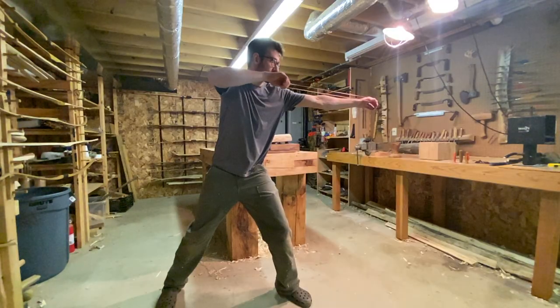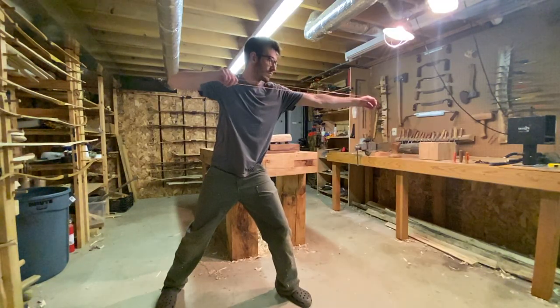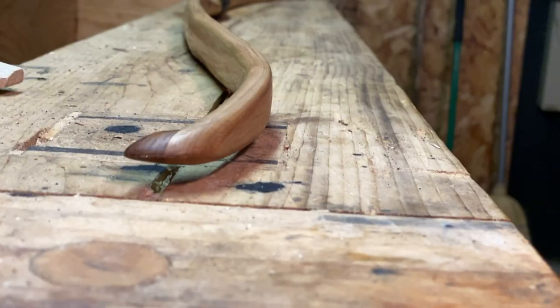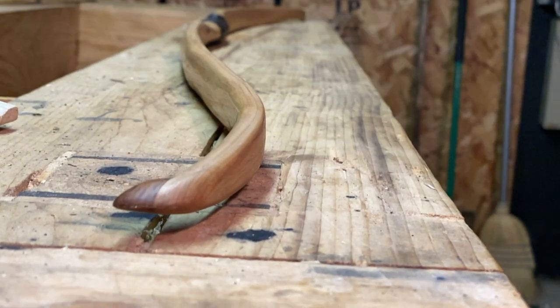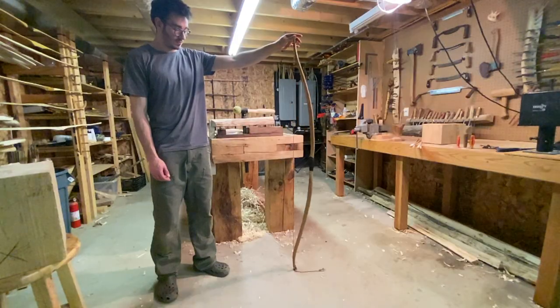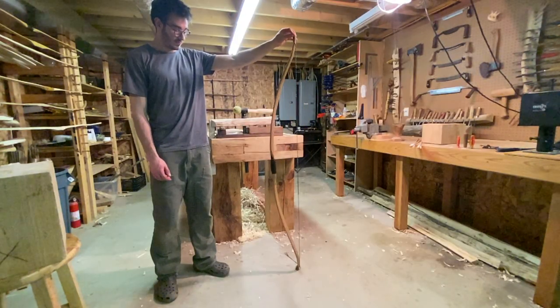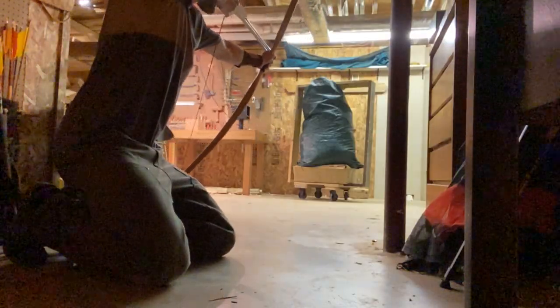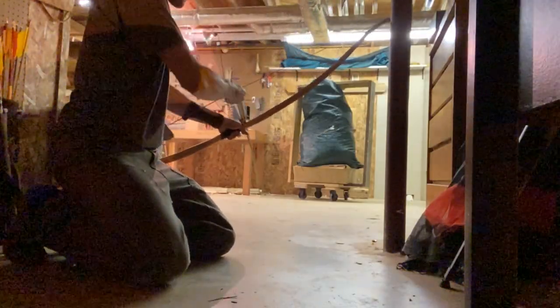When you pull a rubber band too far and it doesn't snap back as much, that happens to bows too. It's called set. This is a bow with 3 inches of set, which is a lot. It shoots like a bow with a much lower draw weight, so you have to work a little bit harder, but it still shoots well.